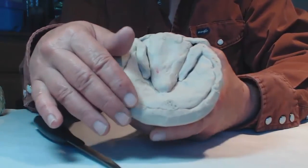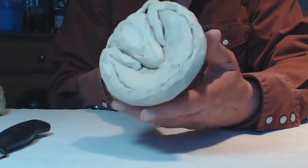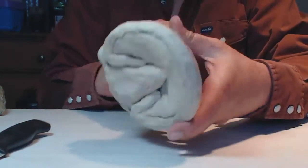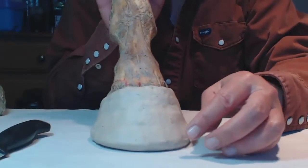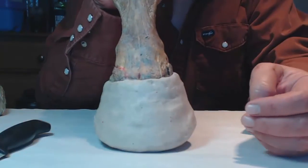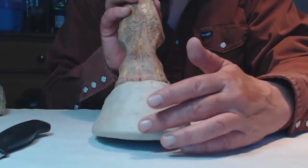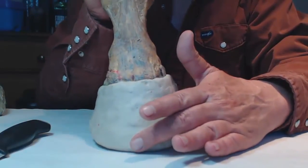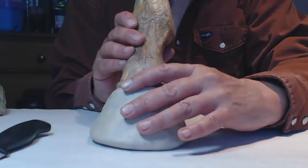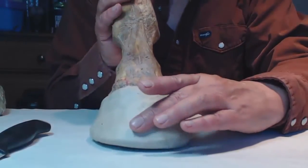And something that happens, before I take this apart, is when you get a high pillar on one side, it's going to throw the weight of the horse, let me see if I can do this, over to the side. Do you see that? How it threw it over here? When the horse walks, his foot is naturally going to go that direction. And it's also going to make him look slightly pigeon-toed sometimes. Well, all the time if it's a high pillar.